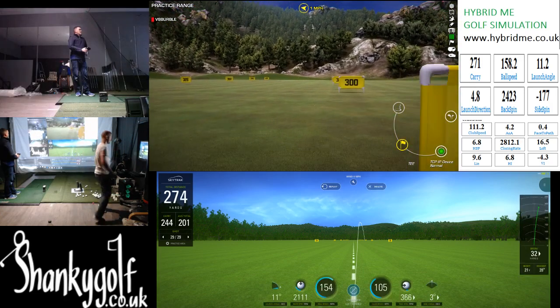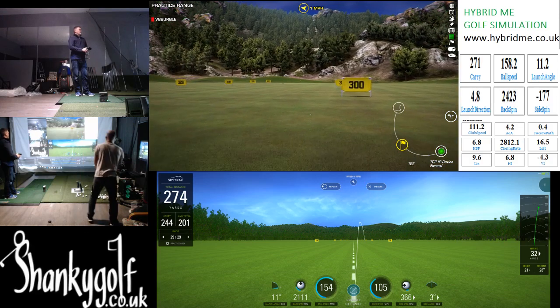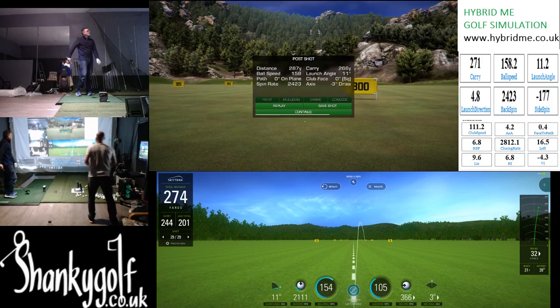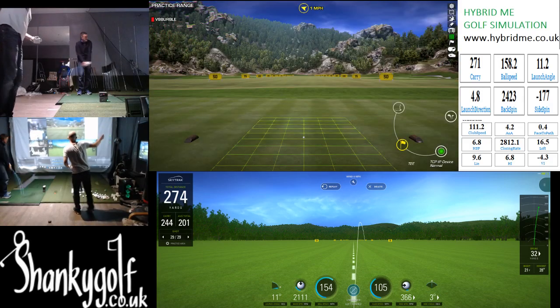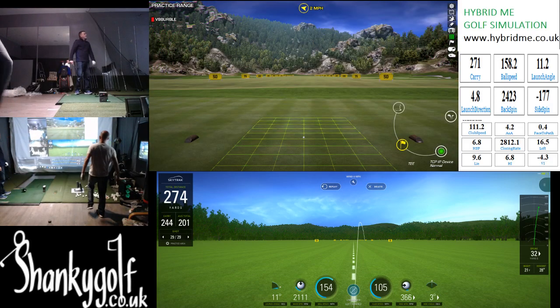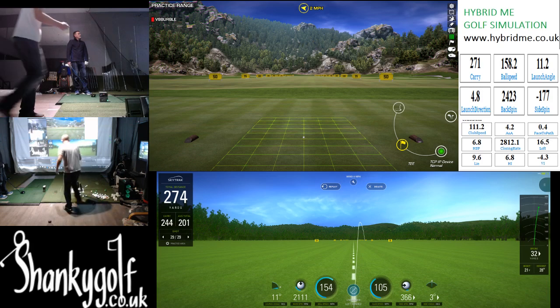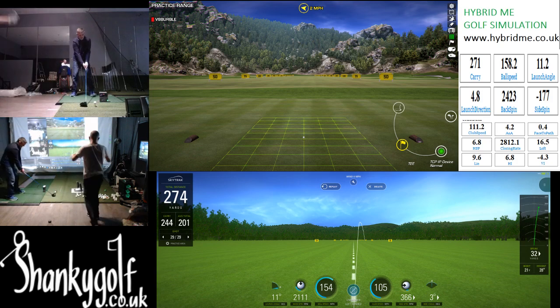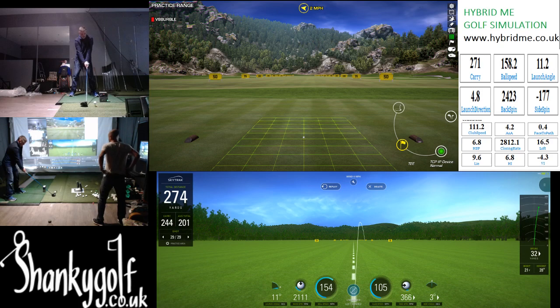That's interesting, a little bit of draw on the GC2. Yeah, so 154 and it's saying 158 on GC2, 2,100, 2,400, and 177 draw on GC2 and it's saying 400 fade on SkyTrak. So whether that's an alignment issue or... Could be. Or just the way it's reading it, or they could be interfering, or it's just how it is. One of them's right.